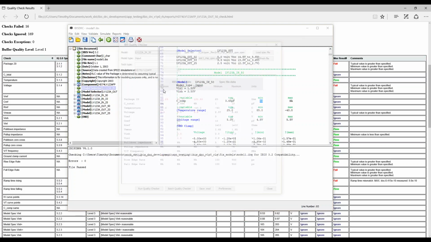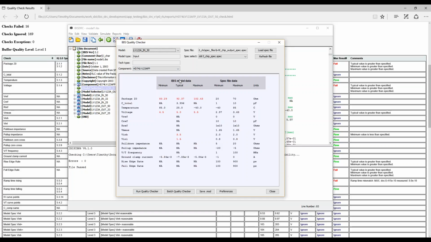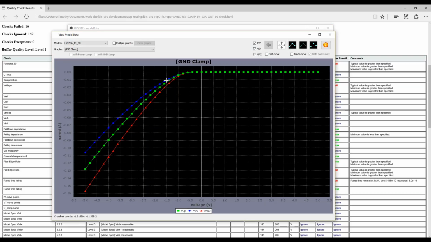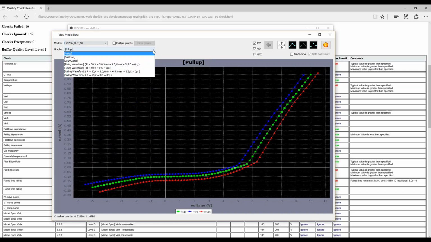Let's see. So if we go back and look at that model, this is the output 51. You can see here, based on the typical data, 20 megahertz is the maximum that you could switch at. So you have to look at the IC data sheet and see, what is this supposed to switch at? What are you going to be switching at? If you need to run it faster than 20 megahertz, in this case, you would want to try and fix that data.